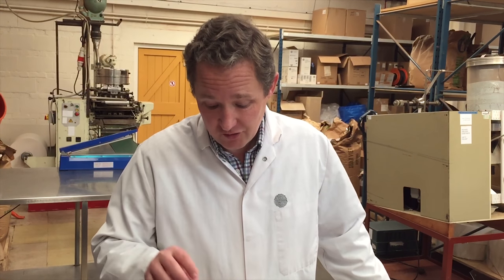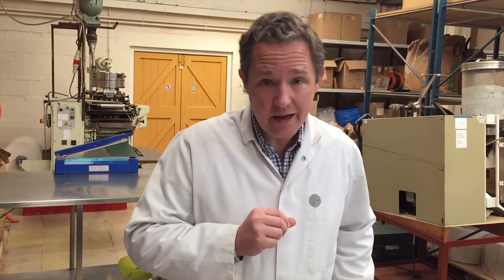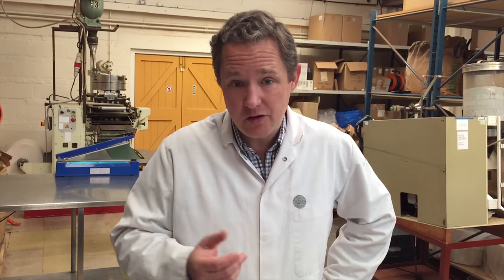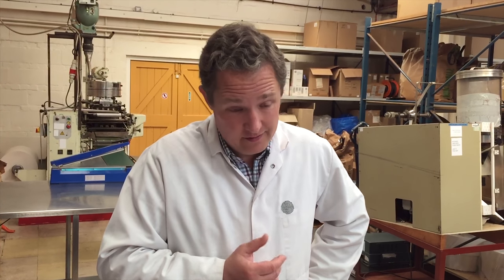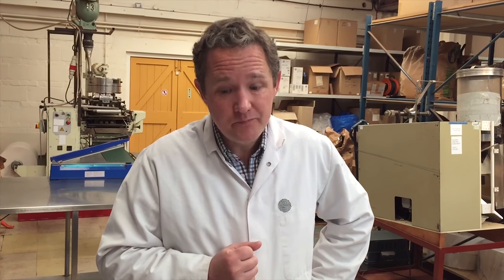Now, as I said before, this is a good quality tea. Okay, the one I'm brewing up here is really good. Generally speaking, that is not the case. The ones you buy in the supermarket in England, in the UK, are, so far as I can see so far, of really quite poor quality.